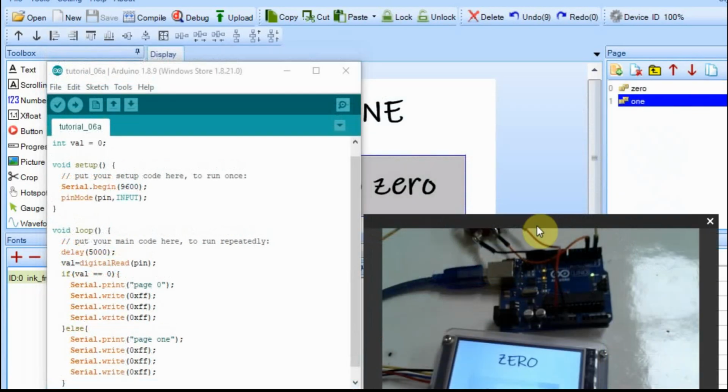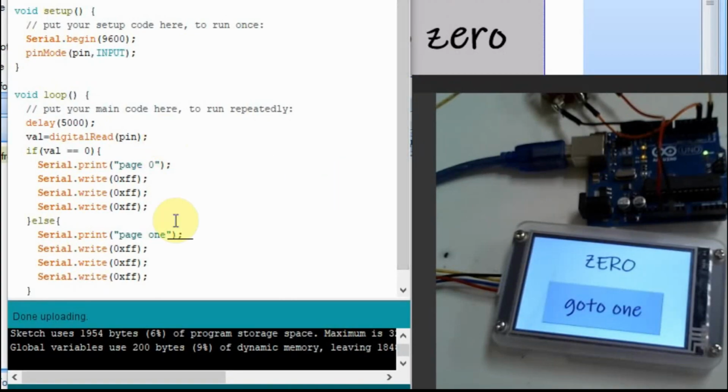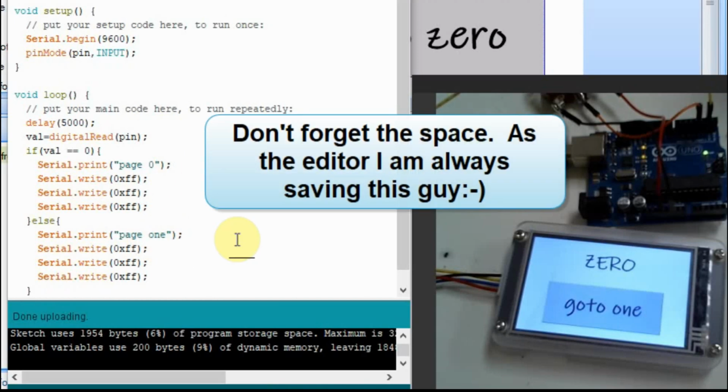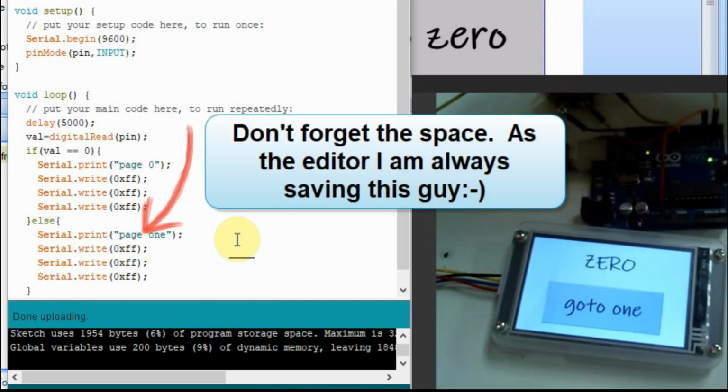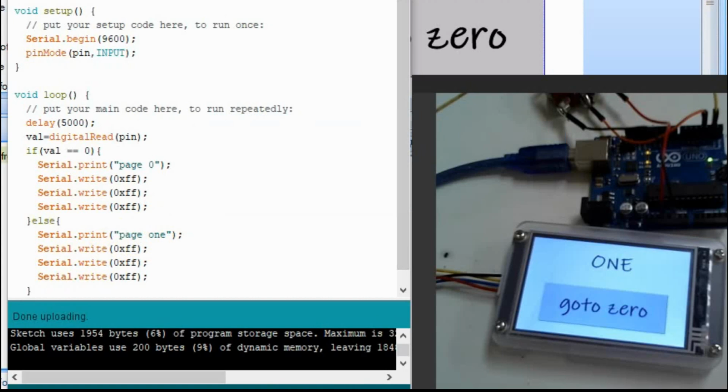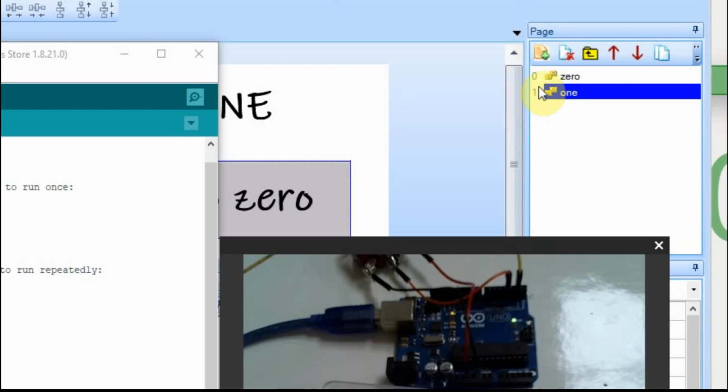And I just remembered that I was doing a test on the page 1. So let's make sure that it goes back to 1. And it does. So when you send the word page, you can follow it with either this identifier here or by whatever you label it. I kind of like using the labels better.